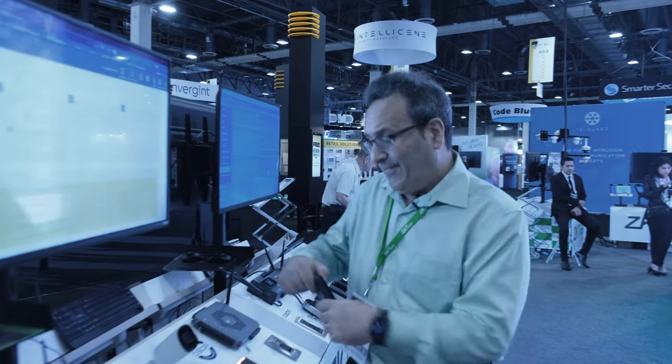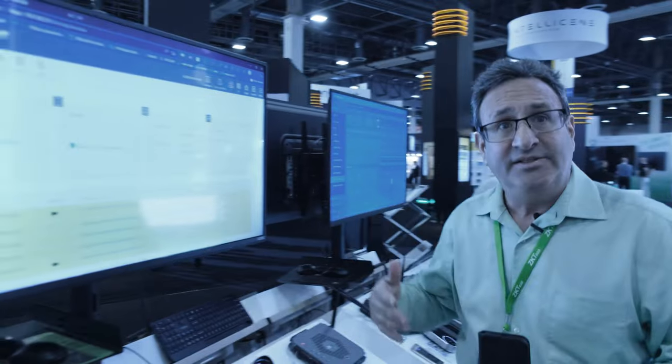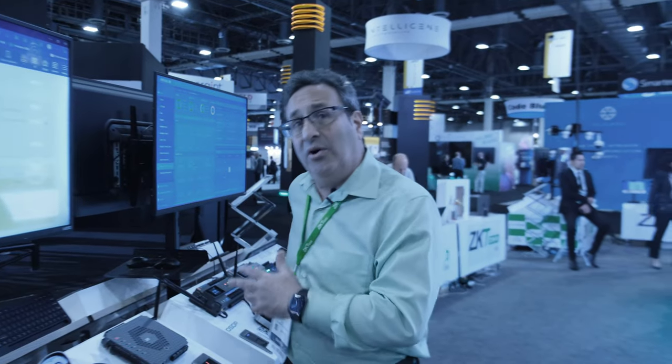We provide a mobile app — you use your phone or any computer browser to access the panel, and the panel supports another 20 panels, so you can have up to 84 doors on an Atlas system. So how many customers do you have that are more than 84 doors?